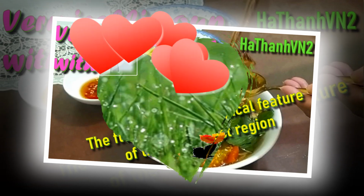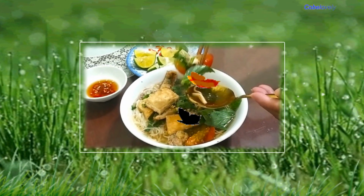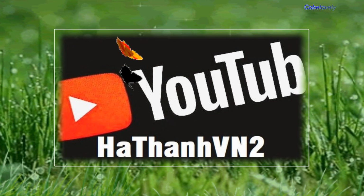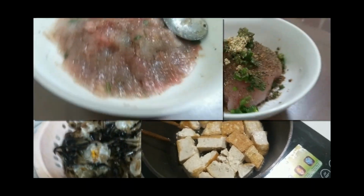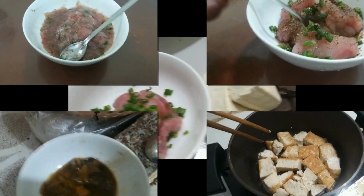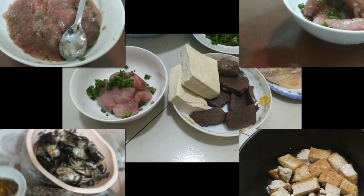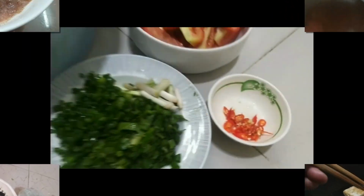Bún riêu mùa nước nổi, the flood season, a typical feature of the southwest region, not only brings prosperity to the fields, but is also the ideal time to enjoy rich, fresh dishes from the products of the flood season. Among them, the crab vermicelli dish combined with sliced catfish cake, tofu and squid is a perfect blend of traditional flavors and fresh ingredients from the fields and rivers of this season.